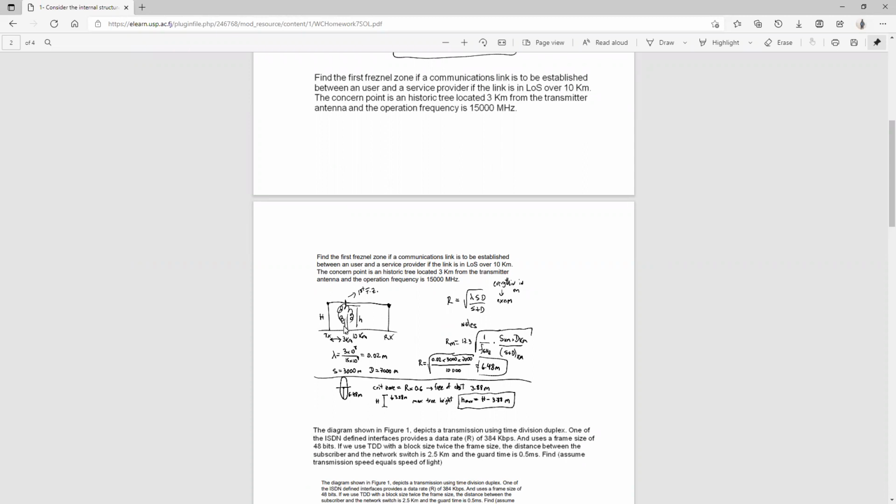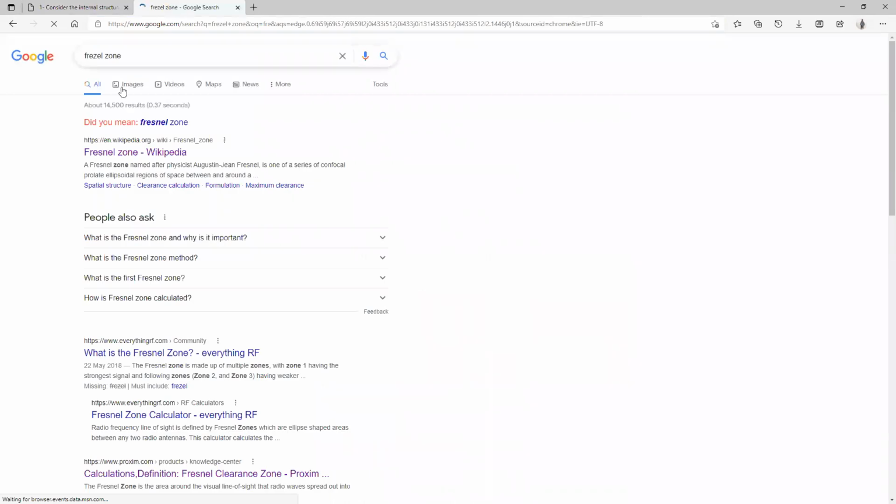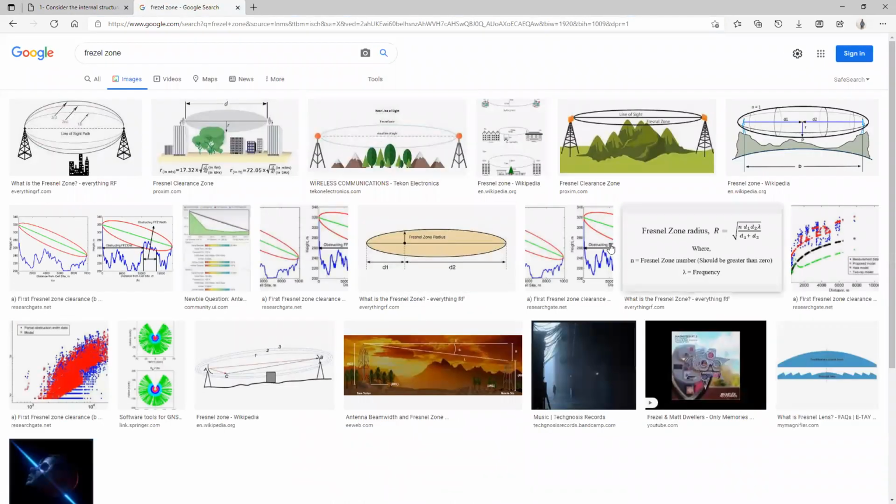The frontal zone radius at this particular point, at let's say 3 kilometers. Let me tell you what radius we are talking about. You can see since it's an elliptic shape, the radius will vary from point to point, isn't it? So an object over here will have a different radius compared to the object over here. The distance from here to here is quite large compared to here to here, to the center. So that is why the radius of the obstacle in that particular part has to be different.